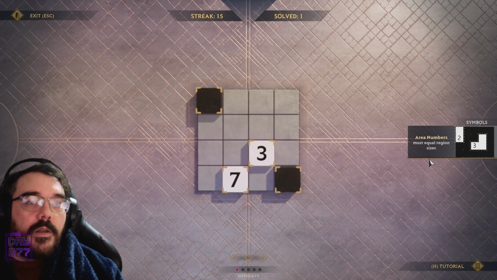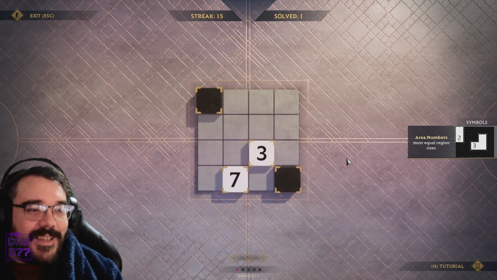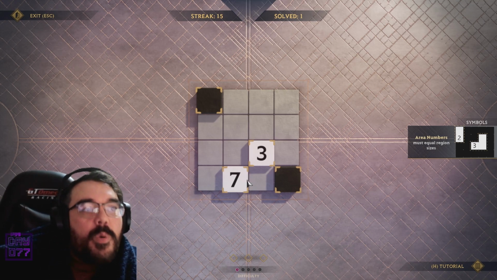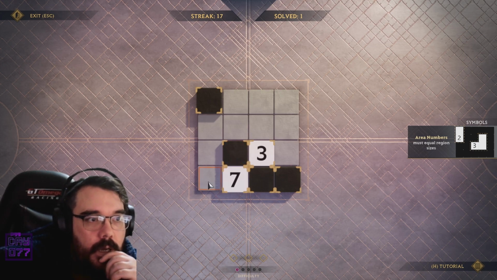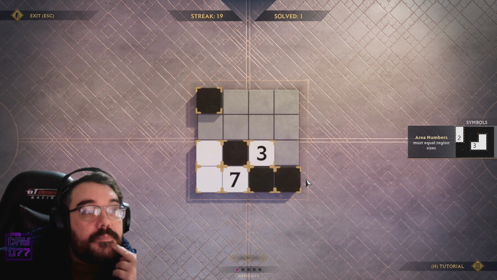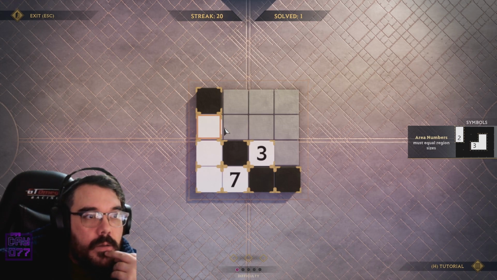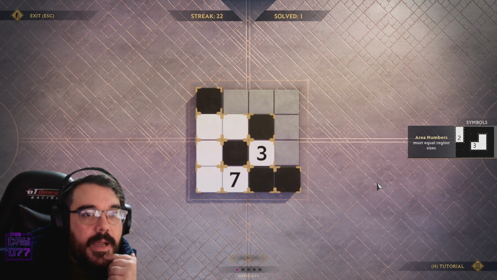Why does this say free? Area numbers must equal region sizes. Right, well, we know they're different region sizes, so left click, right click, because that has to have at least seven more. Right click is white, so it has to go there. It cannot go there because they're joined, so left click for black.